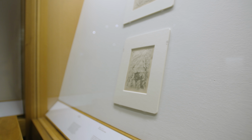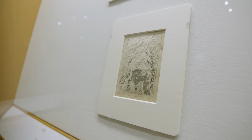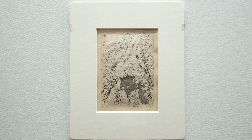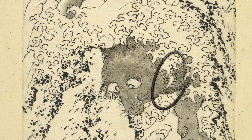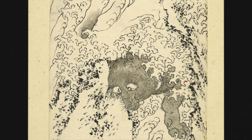And I'd like also to just mention a drawing that I personally like, which is the bear under the waterfall. A drawing that I've already discussed in a Curator's Corner, but comments on that video have taught me that the bear turns out to be an Asian bear, which is identifiable by the white mark on its front. But what I love about the bear is its patience and its sense of being perfectly contented in this pouring waterfall. So as you look at this drawing, you may notice the claw-like character of the wave crests, and that brings me to the last section of this tour, which is a discussion of the Great Wave.